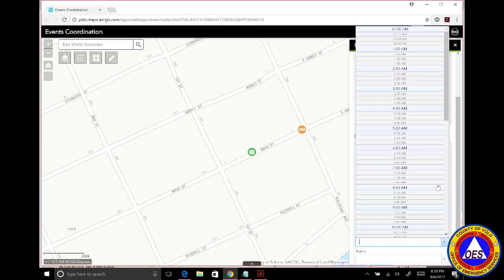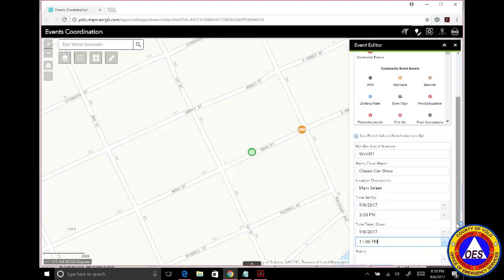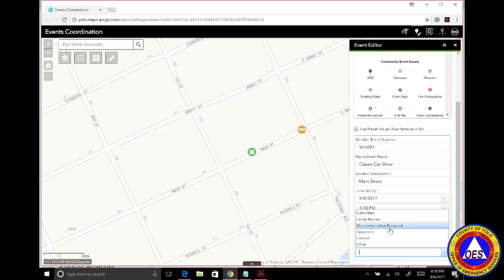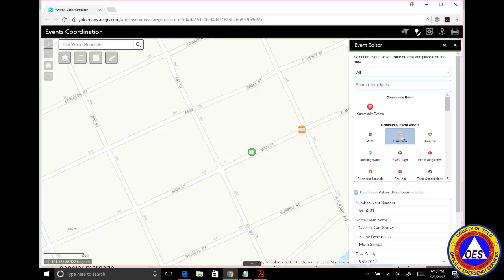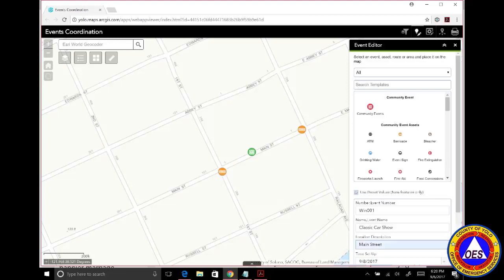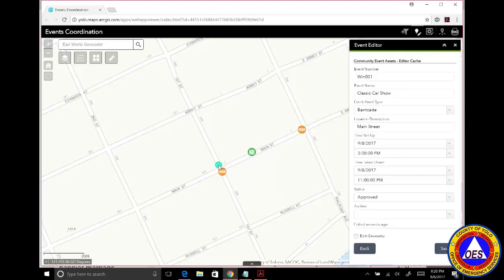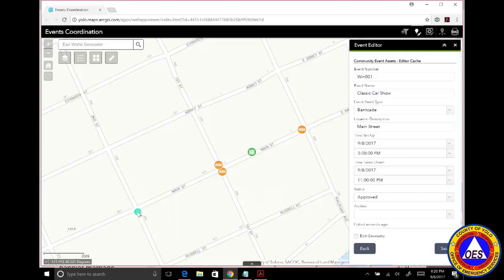And this can be a really good app you can give to your field personnel so that they know what time they're supposed to be doing something and they don't have to ask you as many questions about it. So here, if I put all of those same items that I've been typing in into the preset values, now I can just click on icons and put a barricade here, save that, go back, because we're trying to close off First Street, so at Main, we're going to need barricades on both sides of First Street, basically. So this is something that you would maybe tell your public works or your roads crew so that they know exactly where the barricades are going to go. So you can keep filling this in to be able to close this street off for the event.